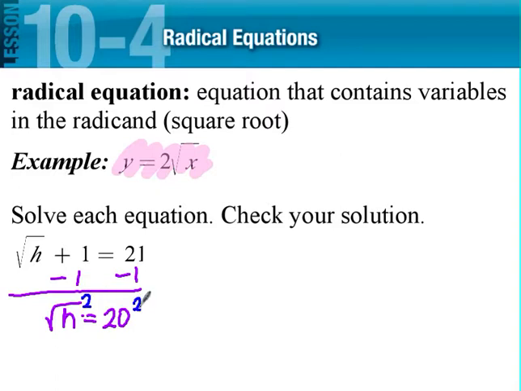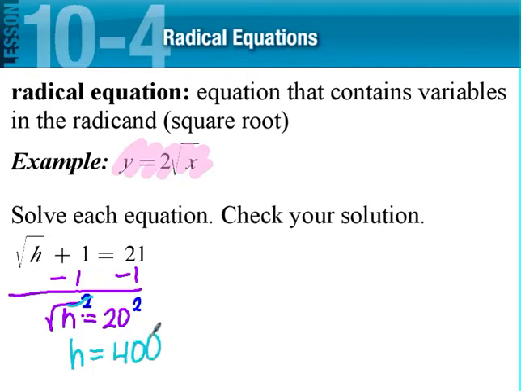Now this is the thing. If you've got your calculators handy, if you forget come test time, your calculator has a button with a square root sign, and right next to it should be the x squared. That tells you that they undo each other. So if I square that square root, this is gone and that leaves me with h. What is 20 squared? 400.